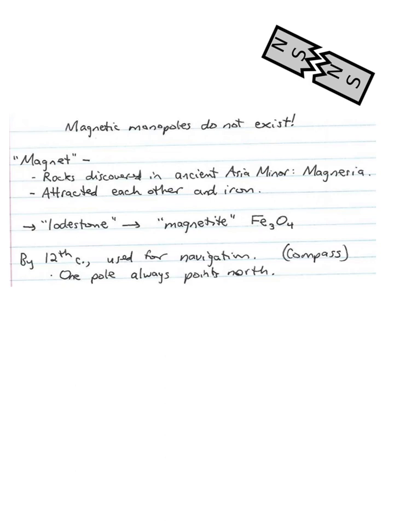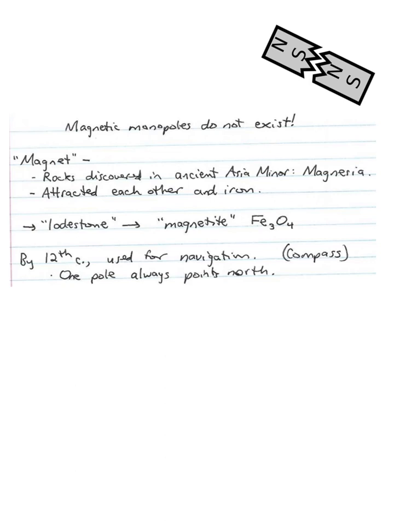Now, we think about magnets. Where did the concept of magnetism come from, at least by human discovery, and where does the word magnet come from? In ancient times, there were rocks that were discovered in Asia Minor. This is near where Turkey is today, and the region was called Magnesia. So these special rocks that were found in Magnesia were, you can see how the word developed, called magnets, and they were said to be magnetic. They attracted each other, and they also attracted iron, it was discovered.